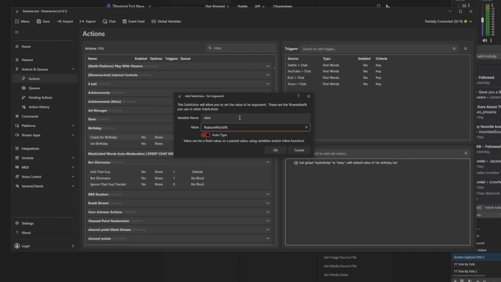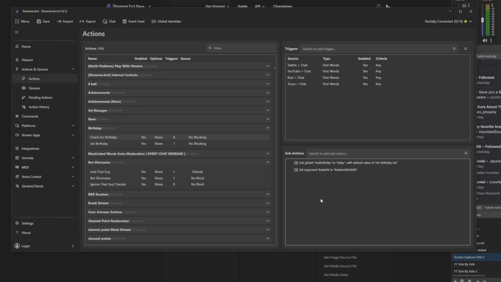This is like calling upon your computer system and saying, I need what today's date is in a format of month and day. That is it. So with this value, you will be able to say, bring in today's current date. So we then can compare that person's birthday with today's date. So we put that in, and now we've got our birthday and we've got today's date.